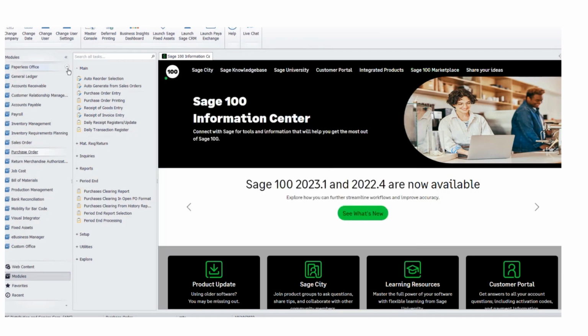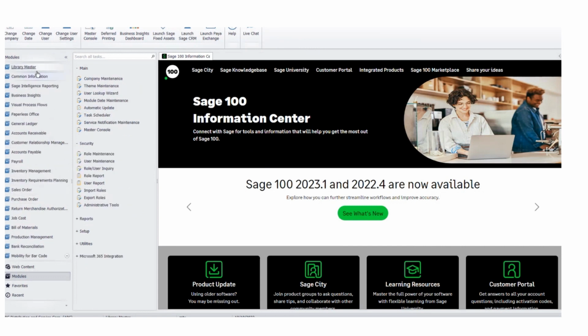The security then, the security is all set up in Library Master. One thing they did do too is, this is 2023, I think, or is it 2022? Doesn't matter. Within the last two versions, don't recall which version they did it, but security is now on its own menu. In previous versions, it was all on the main menu.